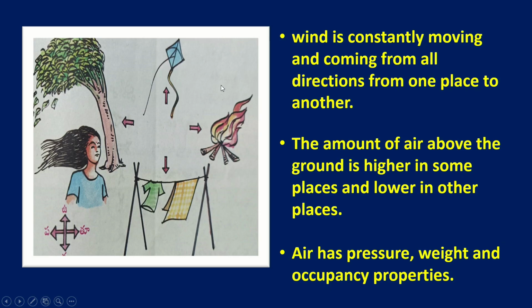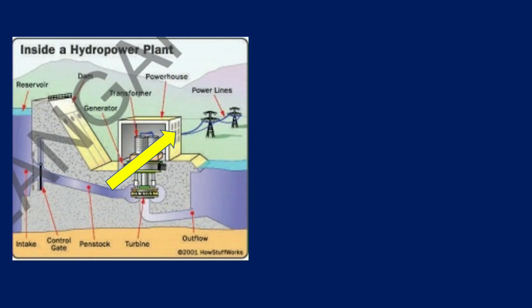Now how are these winds formed on the surface of the earth? Due to changes in temperature. Now what happens? Hot air moves up, therefore some empty place comes here. Whenever a low pressure is created, air moves from the high pressure area to the low pressure area. Therefore we will have the movement of air. It is called wind.